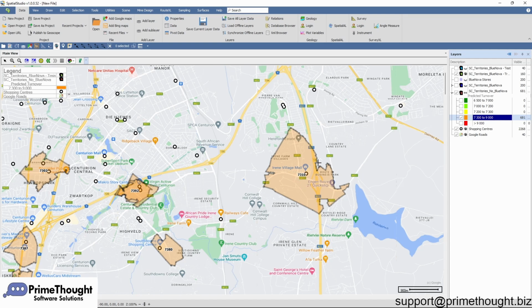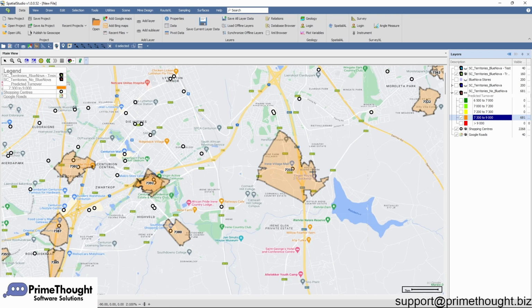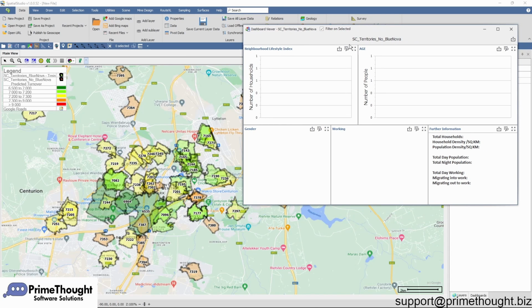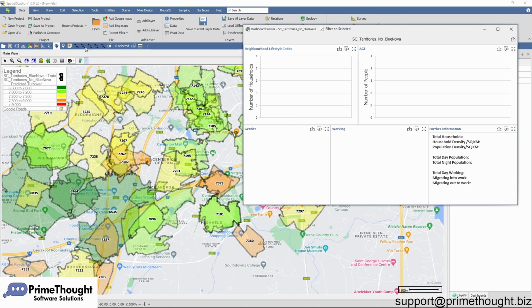And another thing you can do is actually create dashboards on these locations using our dashboards feature to pull out the various underlying data that we previously aggregated into these areas to actually see what are the demographic, etc. profiles of these different territories that now have predicted turnover values, and you can analyze that. So I'll bring up the dashboard here, for example. Here we go. So here's the dashboard I've set up. I have it on filter on selected, so I can actually go to these predicted territory locations and then select them, and then it will pull out the graphs, etc. for all the data in that territory.